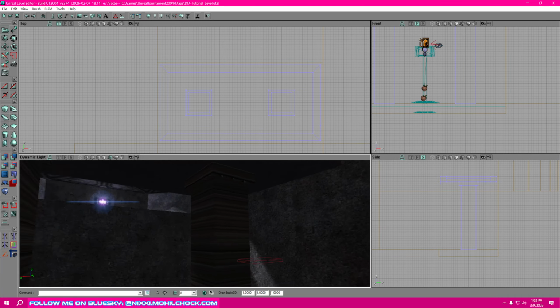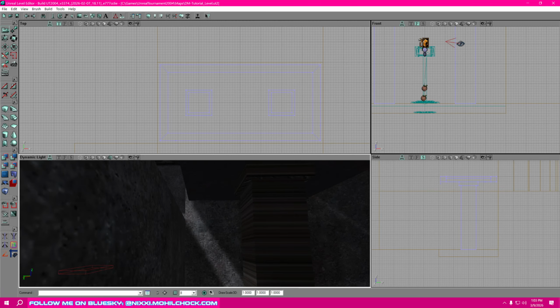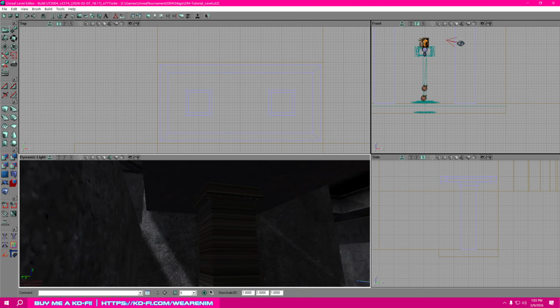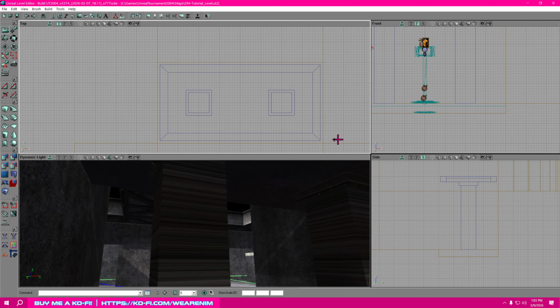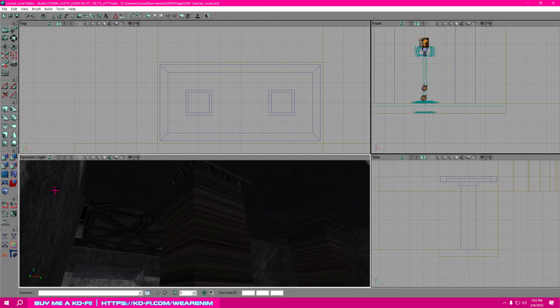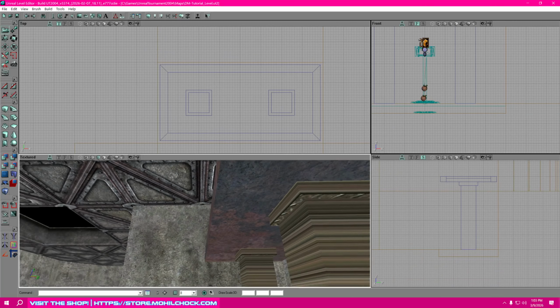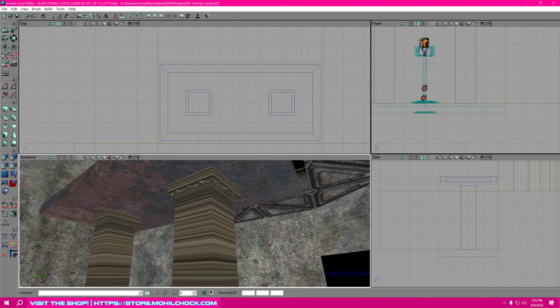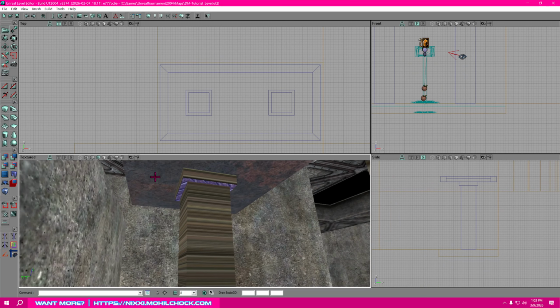Okay, so you can see we've got some weirdness going on with our textures here because they are currently aligned to the z-axis. I'm going to deselect our brushes here so we can better see this. And if I go into our textured view, that becomes a lot more apparent. So we're going to align the textures on the bottom of the lift.